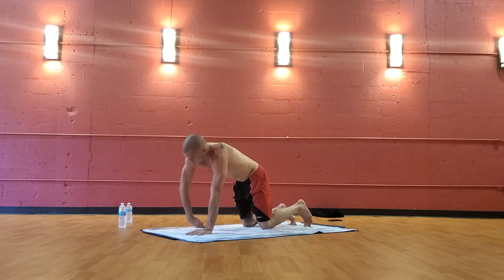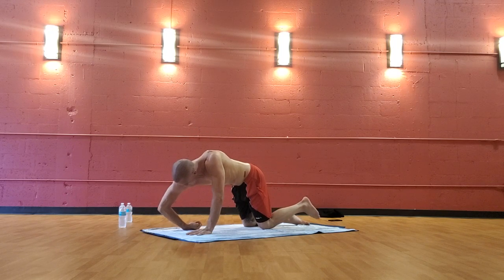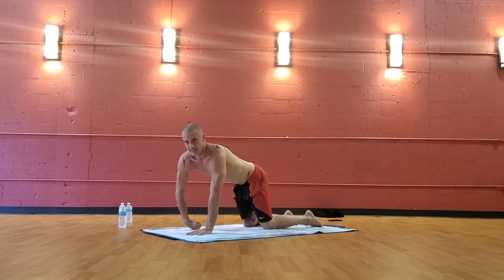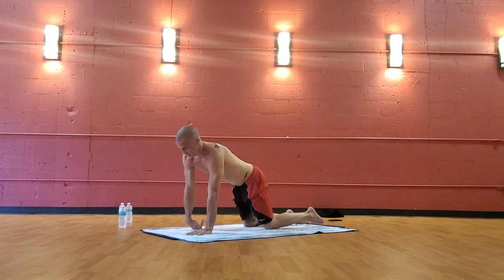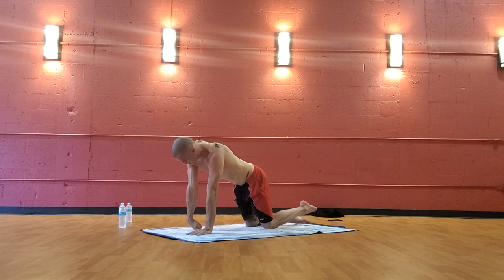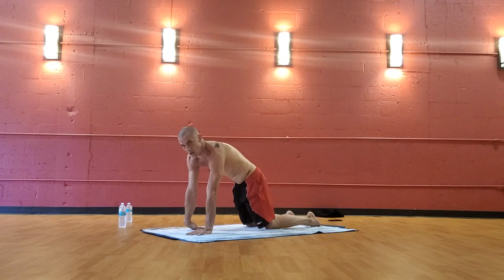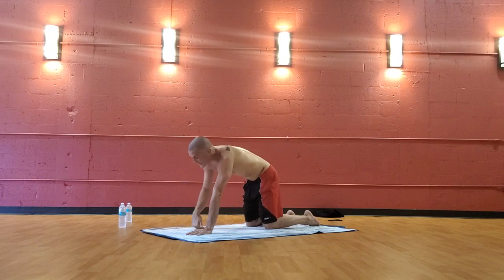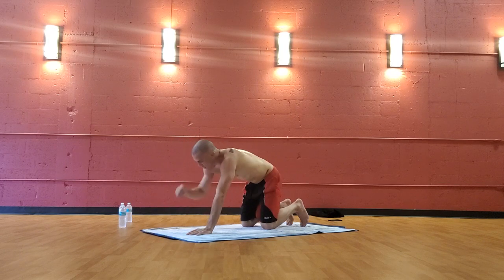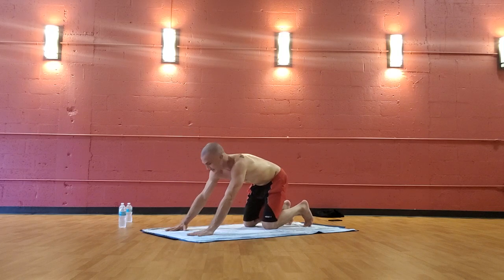Coming back to tabletop, flip the right hand — back of the wrist on the earth. Inhale as you squeeze the thumb into the palm. Exhale, straighten the arm and push the wrist out. One more — inhale, squeeze, exhale, straighten. And release — shake that hand out. Release any extra energy. Come back to tabletop. Dancing spine — close your eyes, circle to the right. Inhale forward, exhale back — listen to the value, the wind in you.